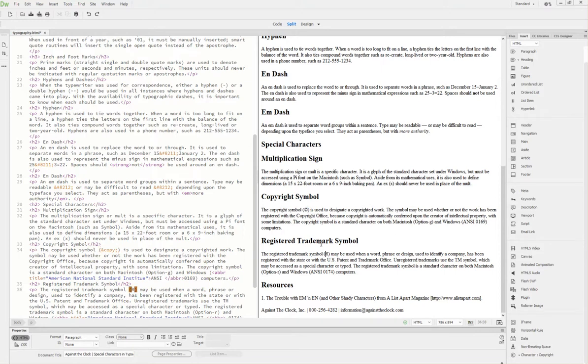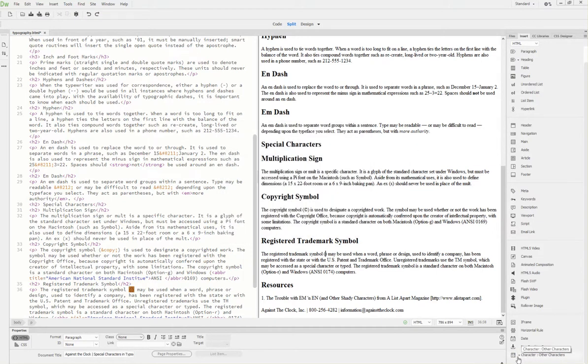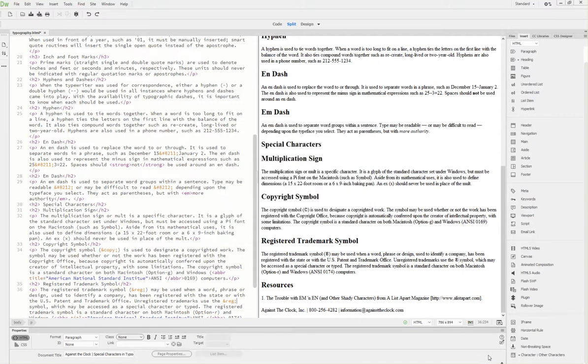Here's the R. We'll click on the arrow, and here is registered trademark. Then we're going to do the same thing with TM. I keep hitting the wrong thing. That takes care of that.